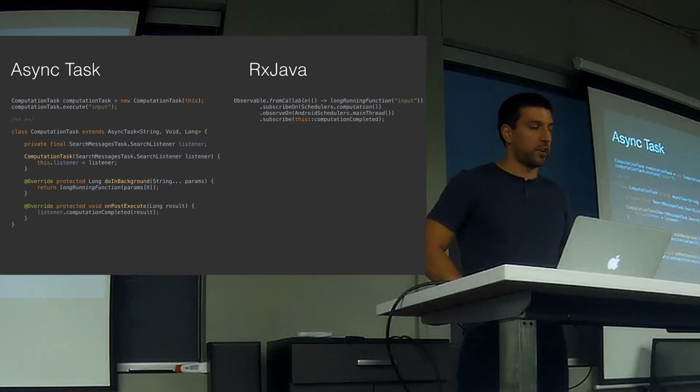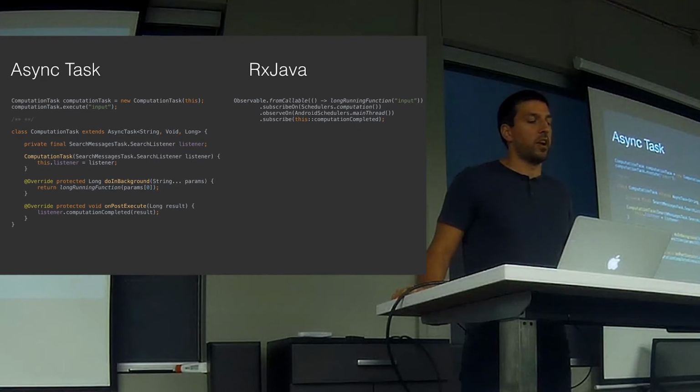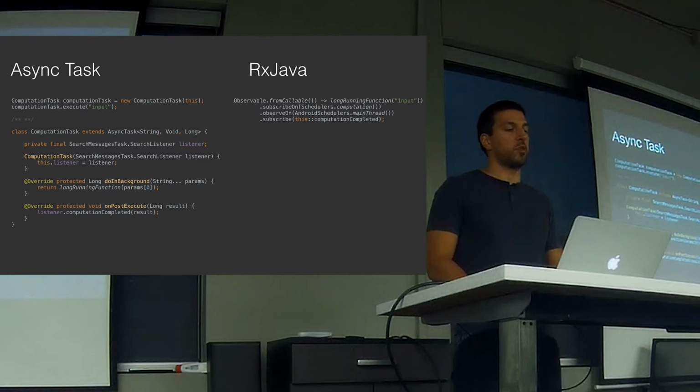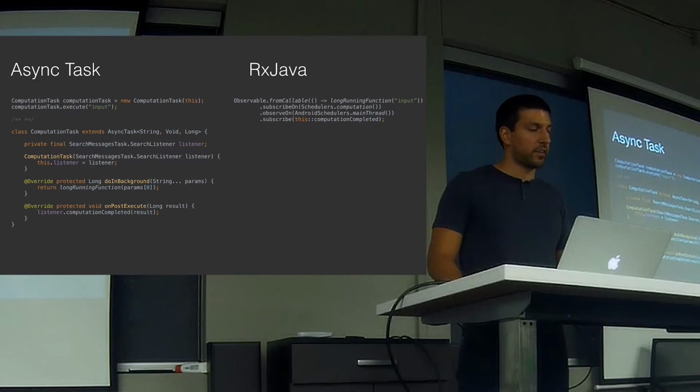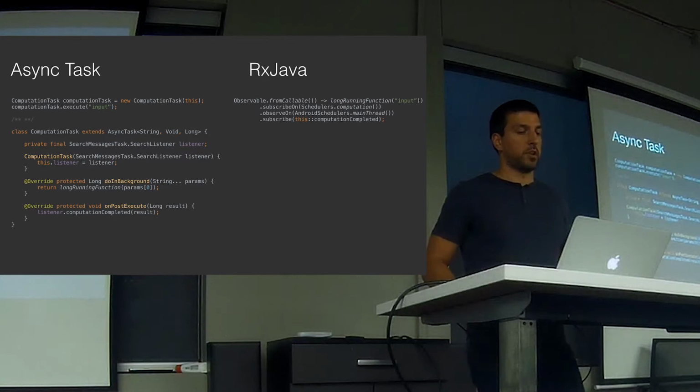Here is an example of a very simple AsyncTask. On the left we have our class, and just to be fair to AsyncTask, we're going to ignore all lifecycle events. We have this as a separate class, so it doesn't carry an implicit reference to our main activity or anything like that. This is the best case scenario for an AsyncTask. We still have to create a class. We probably have to create an interface because we're not inside an enclosing class which we can call methods on, so we have an interface to send the results to. Then we have to instantiate it and call execute on it with whatever our input happens to be.